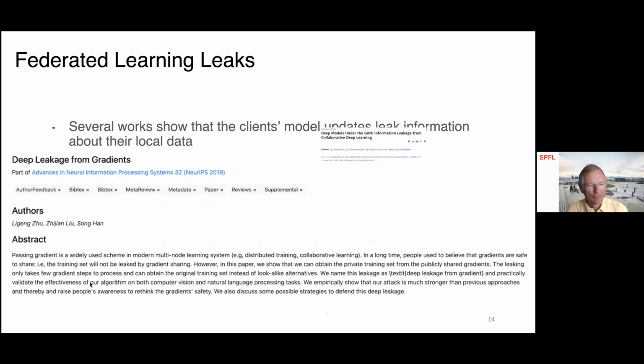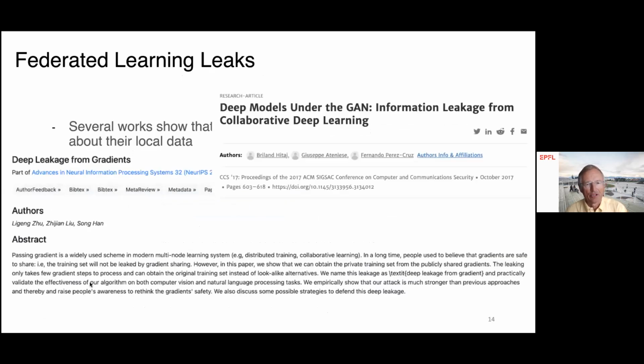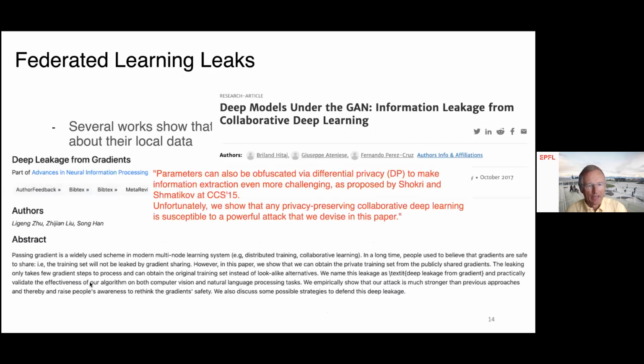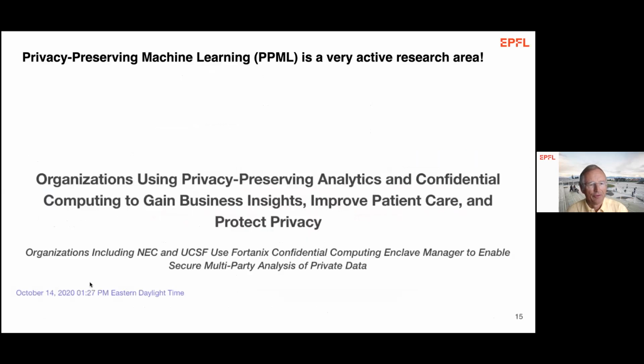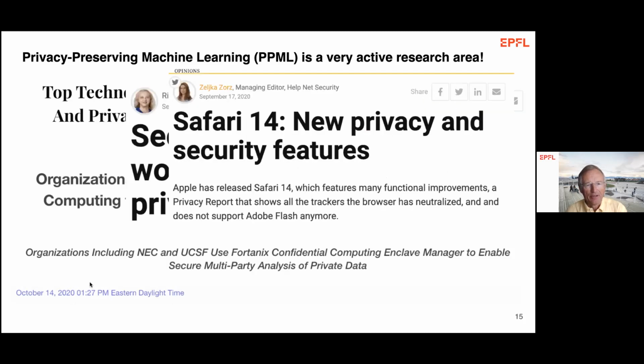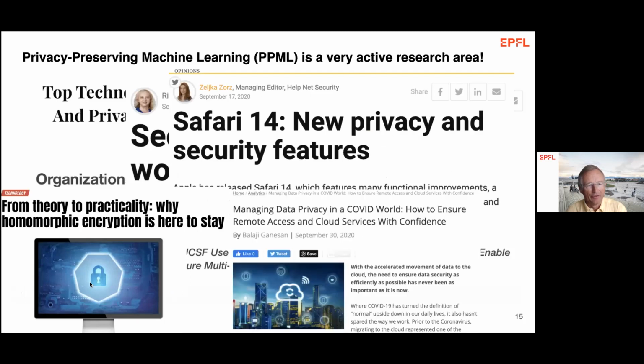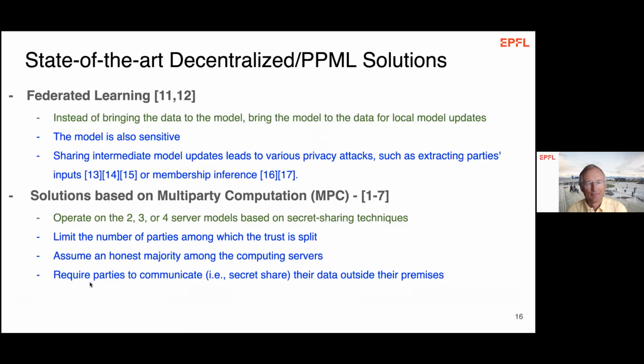This is essentially a repetition, or let's say a further denominator, of what I just mentioned, which is that federated learning leaks, and there are a number of papers that have pointed this out, and so I would refer you to these papers. Now, the topic itself of adversarial machine learning is, as a consequence, a very active research area, and so you find here a number of papers that explain all these things. And there's even a workshop called PPML, where you find papers specifically devoted to this kind of concern.